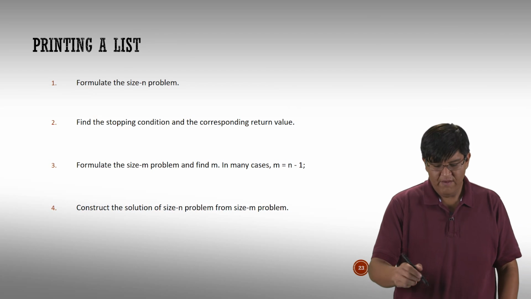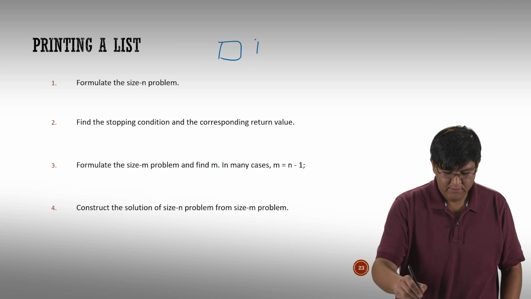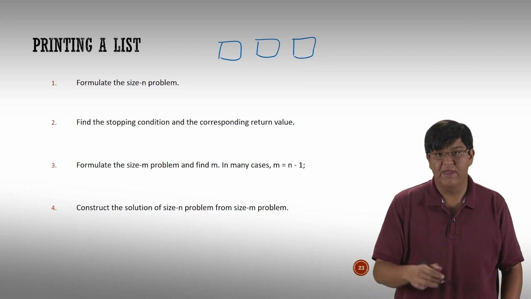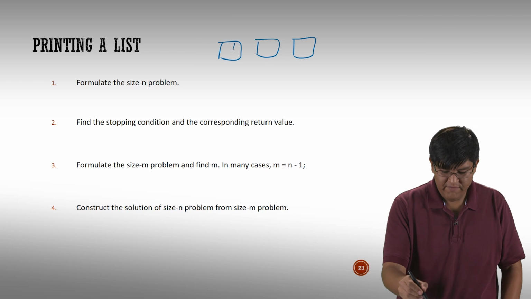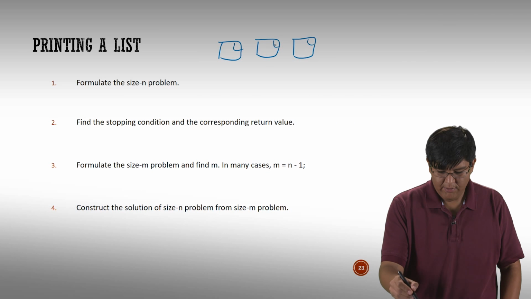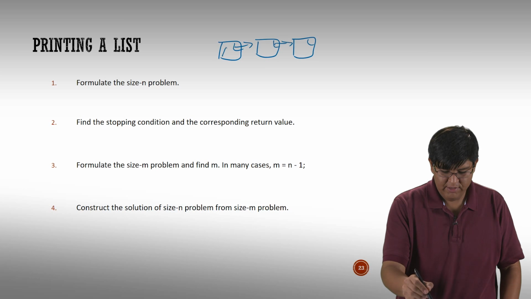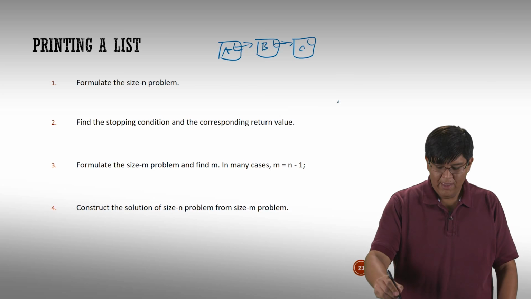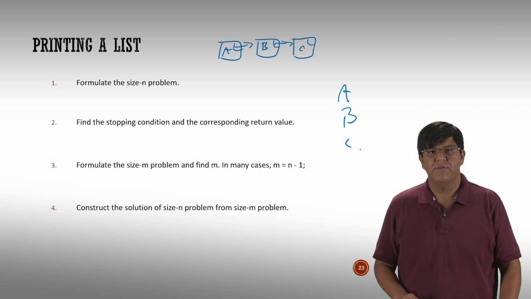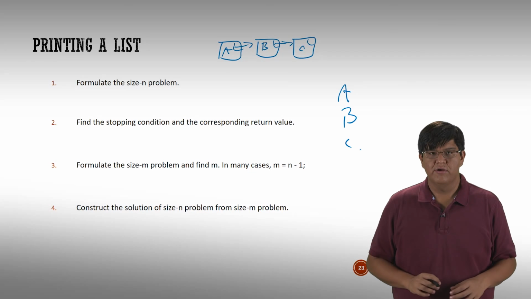So I have some data structure which is a list which has these nodes in it, and all the nodes are the same. They're the same class. There may be something called a linear node, and they're all connected in a certain way. What I'd like to do is print out the contents. So let's say I have A, B, C here. I would like to print out to the screen A, B, C. So let's try doing this with recursion.